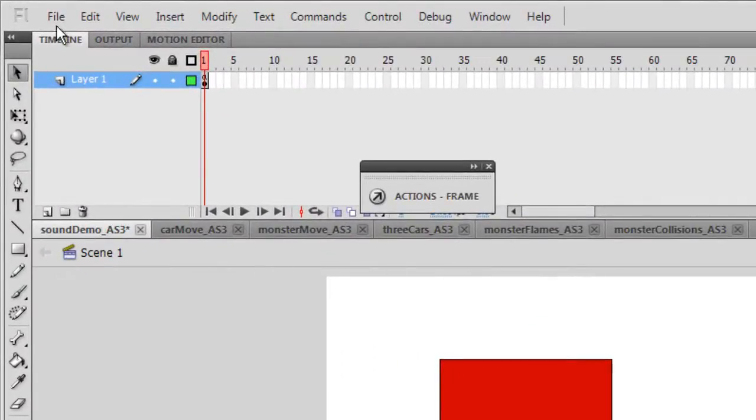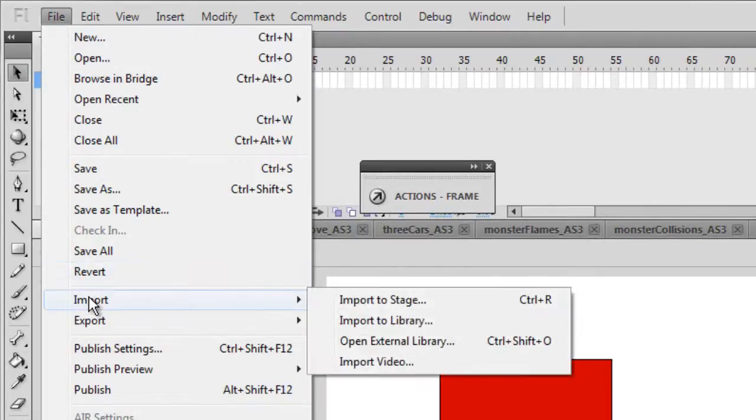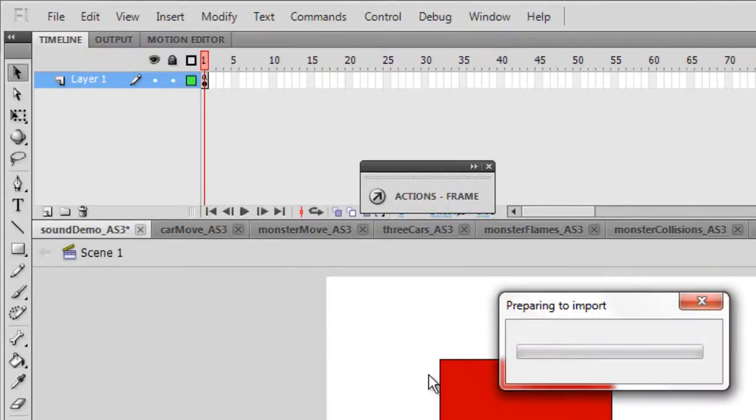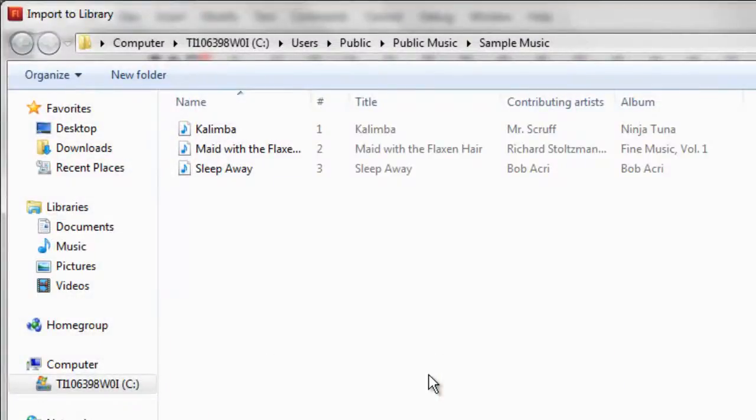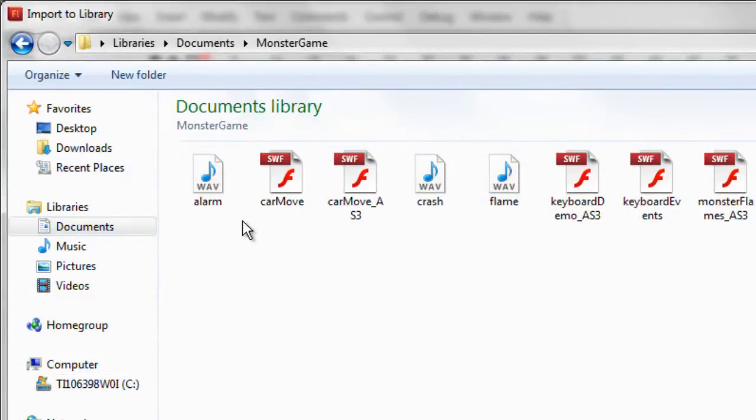What I have to do now is bring in a sound clip. So I'm going to import to the library. And this is going to take a second. Those are in my sounds. I have everything for this monster game in my documents.